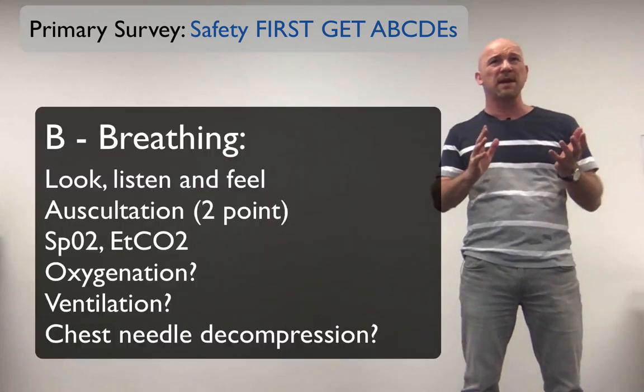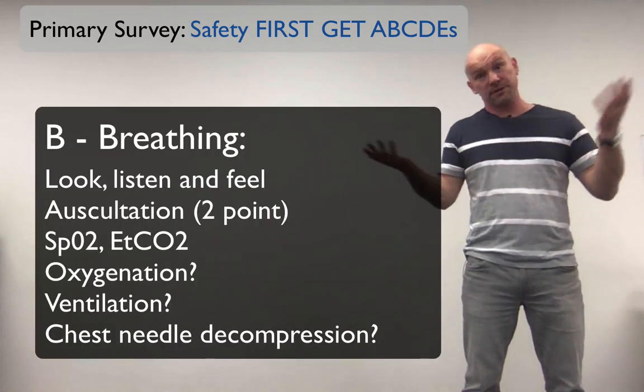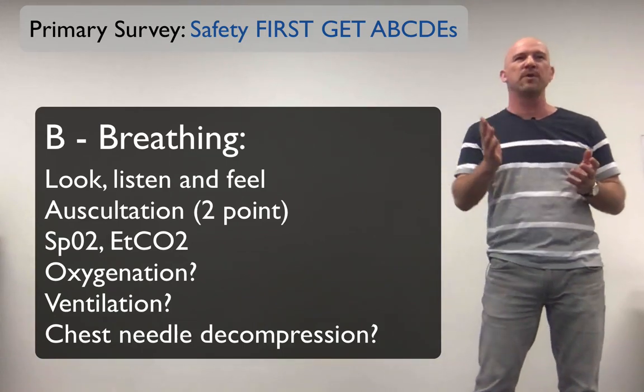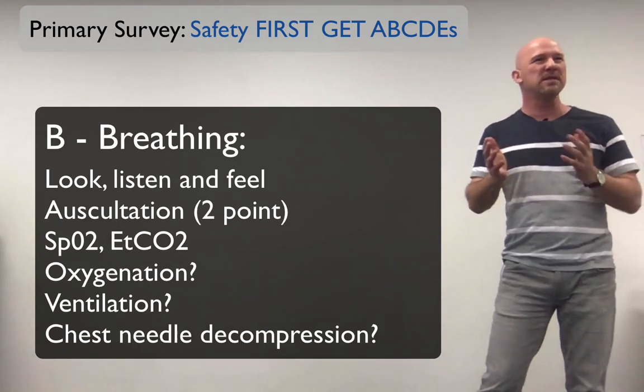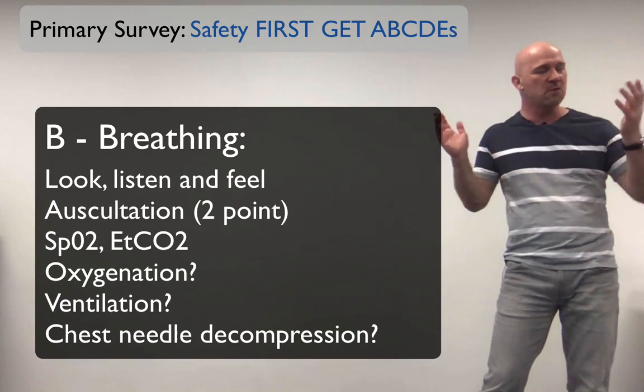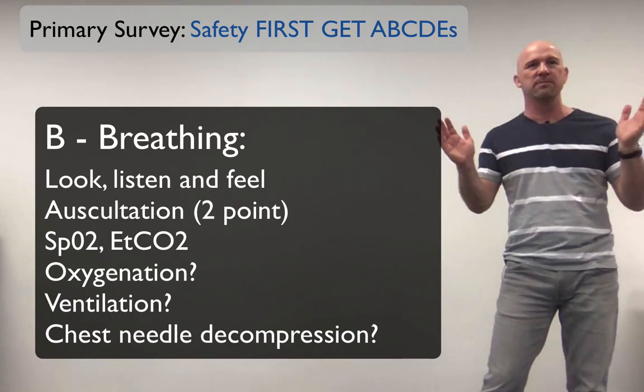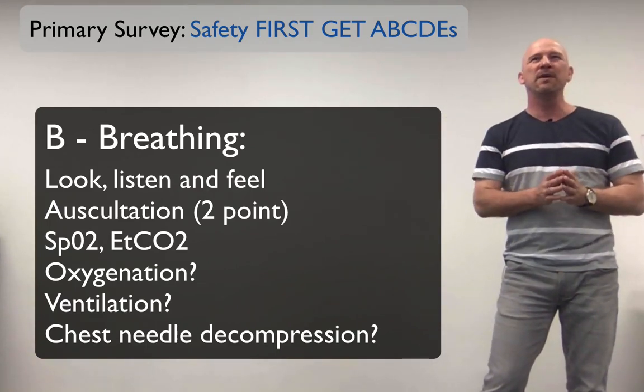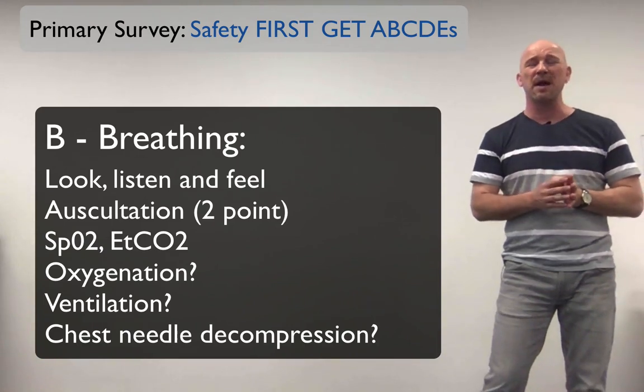Now I'm going to do breathing. Is she breathing? Yes, because she's talking to me. You can't talk if you're not breathing. So do I need to look, listen, and feel to determine if she's breathing? No, because talking proves the point. So I'm happy with that. Do I need to auscultate her? Well, she's short of breath, so you know what?